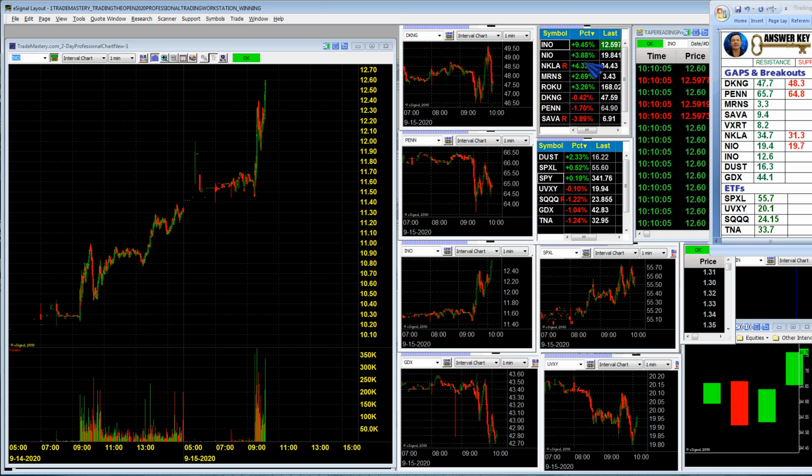I don't see one coming here, but the 1260 would be valid if we get a red candle, a pullback, a bull flag, a little cup pattern, a topping tail like that. Okay, that's good. That's enough of a pullback test. So I feel warm and fuzzy now about 1260. See how we got the pullback right under 1260? That's great. Now, if it breaks on through to the other side over 1260, it may be a good play.